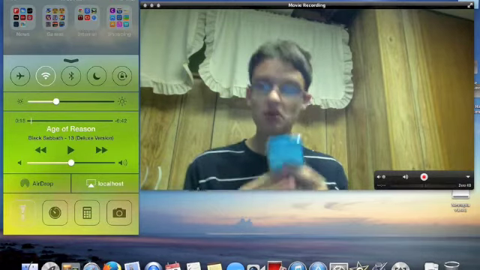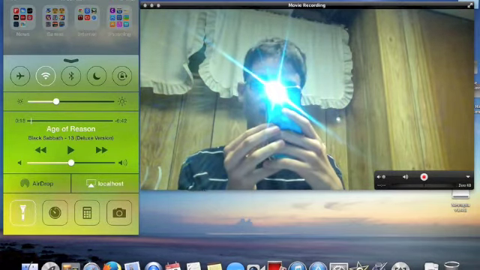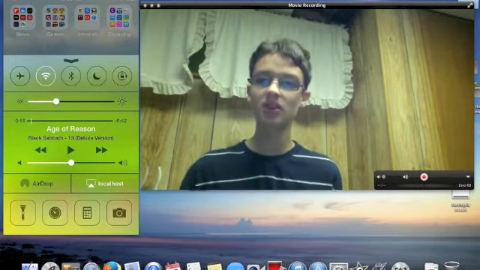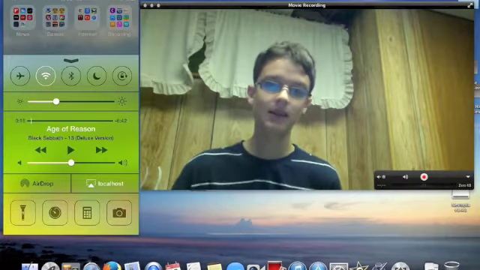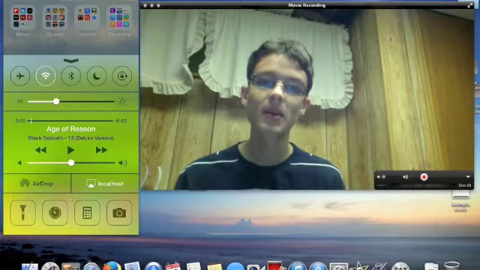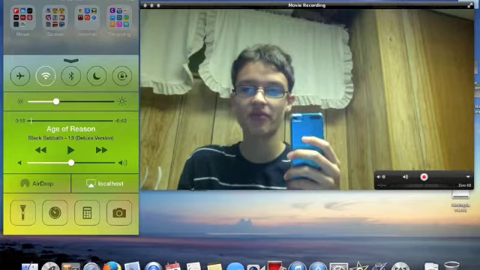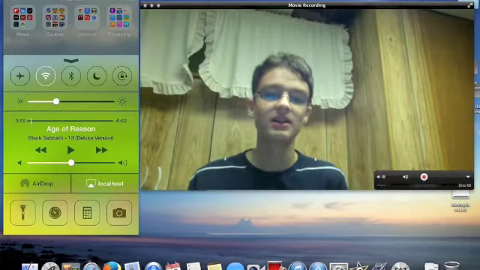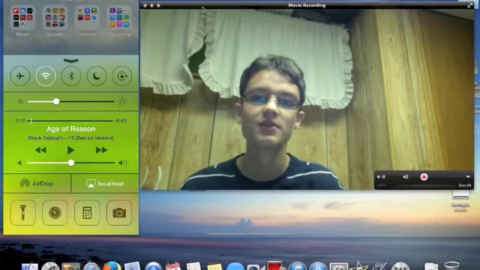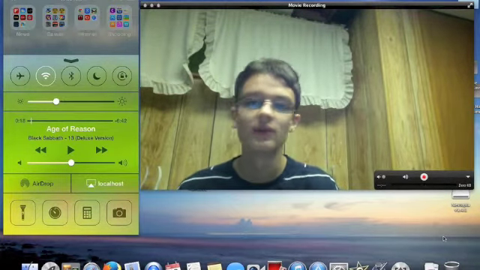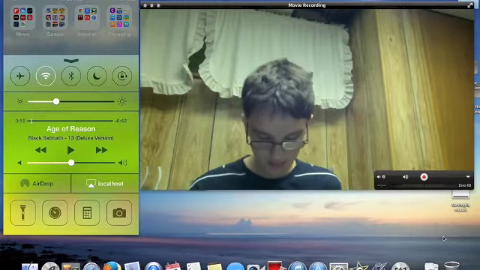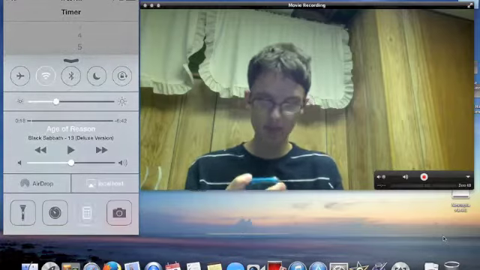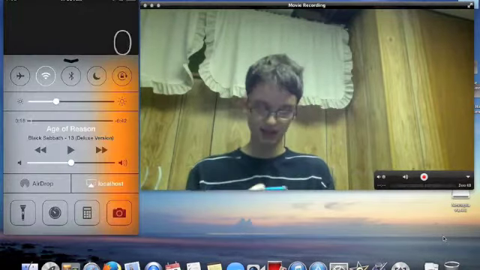We also have Flash, which turns on the LED of your device. I kind of wish it would lower the brightness when it did that, so that it would conserve a bit more battery, because usually when I have the flash on, it does tend to drain some battery. And I just realized I had the huge mouse over the AirPlay thing. We also have a few toggles, like the clock app, the calculator app, and the camera app.